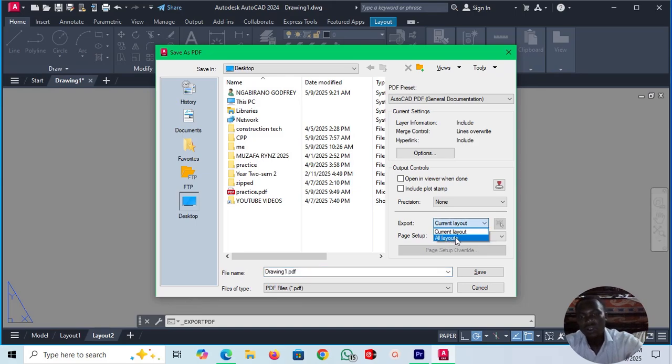You can also print all layouts, but in our case we shall only print the current layout A. We change the name here, let's say to my name, Godfrey, and I can save it on desktop.